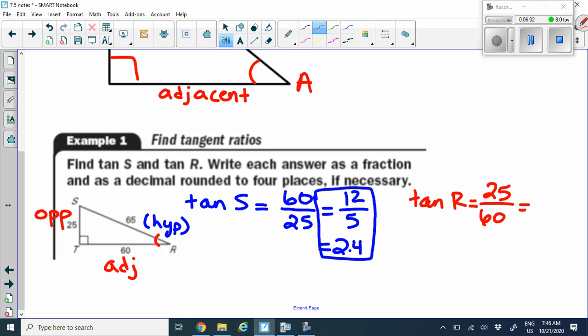Okay, we need to simplify. Once again, these are really the same numbers. So we do 25 divided by 5, and then 60 divided by 5, right? So notice, basically all that happened is that our fraction flipped. We went from 60 over 25 to 25 over 60. So now let's plug 5 divided by 12 into our calculator. This we will need to round to 4 decimal places. So we get 0.416, and when we plug it into our calculator, we need to round up. So we're going to have 7. So here's our answer for tangent of R.